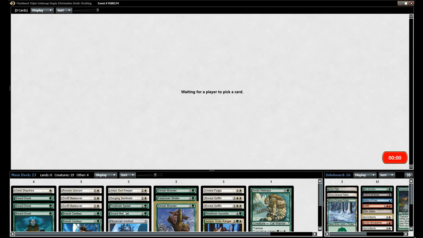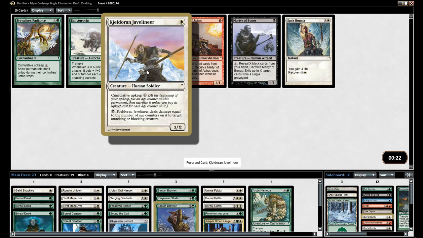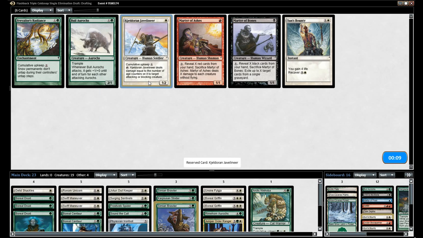And here we have another Bullrox. This guy's okay. The problem is, it's a 1/2 for 1. Every turn it gets an age counter to pay the upkeep. Then it taps to deal damage equal to its age counters to target attacking or blocking creature. In the past, these kinds of abilities are good, but the fact that this will eventually just die and they can just play around it by not attacking or blocking, there's no way to pressure the opponent fast enough for it to matter. We'll just hate this Martyr of Ashes. We're not going to play those cards. We have enough playables now.